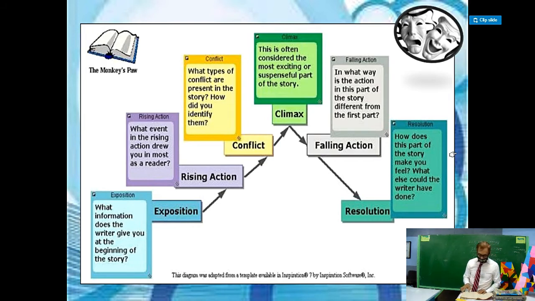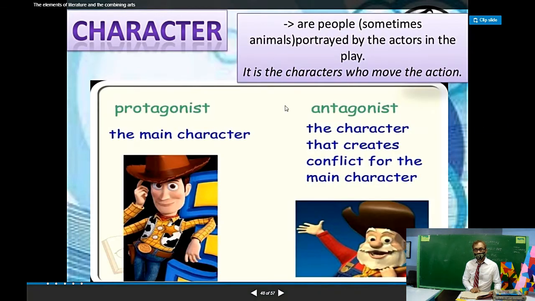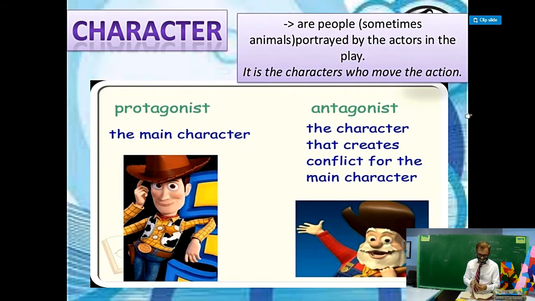So after exposition, there is a rising action when you write or you're making a plot, and then there is a conflict, and at the top of it is the climax. After the climax, there is a falling action in the story, the fall of the hero, and at the end the hero will rise, and that is the resolution. There are two types of drama. One that ends in tragedy is called tragedy, a sad ending, and the happy ending is called comedy.